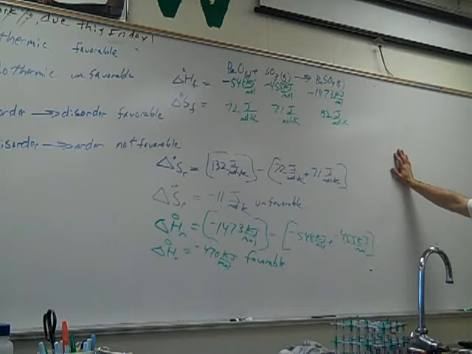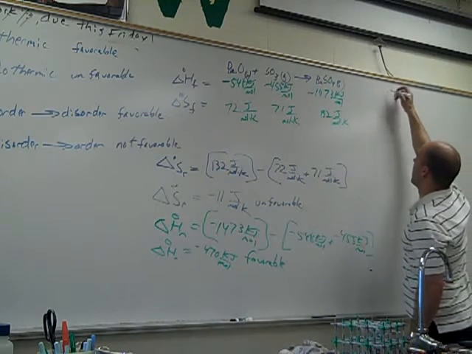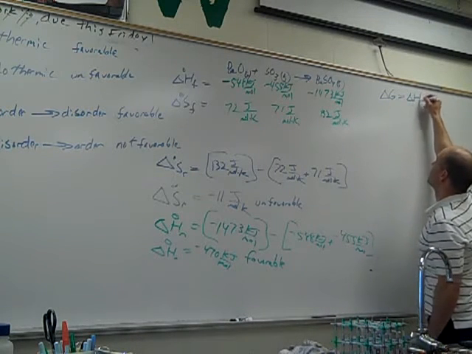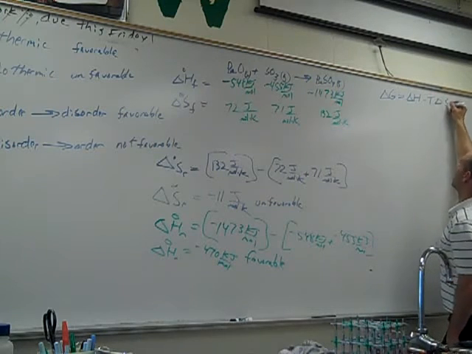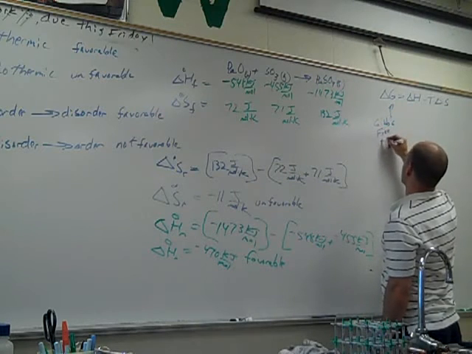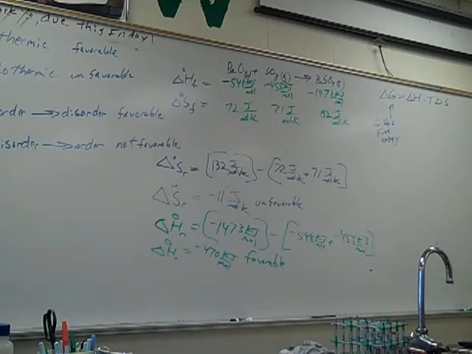J. Willard Gibbs related enthalpy and entropy together in an equation, and they named this thing after him: delta G. Delta G stands for the Gibbs free energy. Little factoid about J. Willard Gibbs: he was the first American to get a PhD from an American university. Cool. If you wanted a PhD, you used to have to go back to Europe because we didn't have the universities. What university? I don't know what university he got it from.